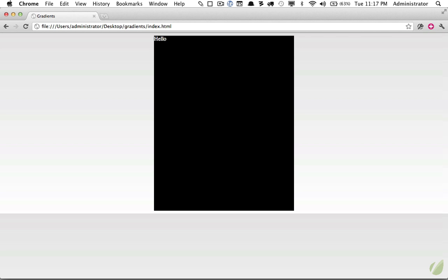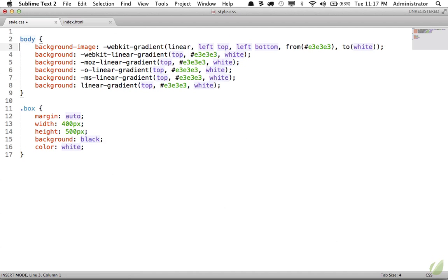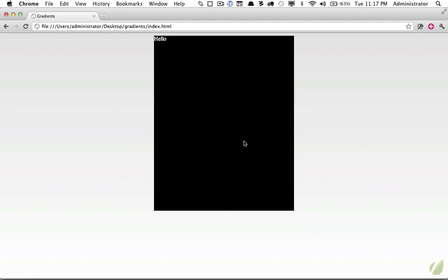Well, one way to fix this, and the way we'll take a look at today, is to state the height of the body element. So right here I could say, make sure that the minimum height of the body and the HTML element is 100%. Now if I reload, you can see that that stretches as much as possible, and we have a nice gradient background using no images, only CSS3.